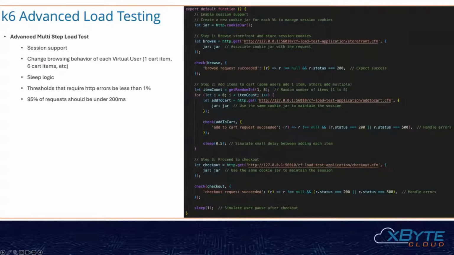I'm looking for a threshold that says, report all 200 errors and report all 500 errors. Let's see, 95% of my requests should be under 200 milliseconds. Just as we expand on this test, keep in mind the kind of logic you can add, all natively through JavaScript. So that's a more advanced test.